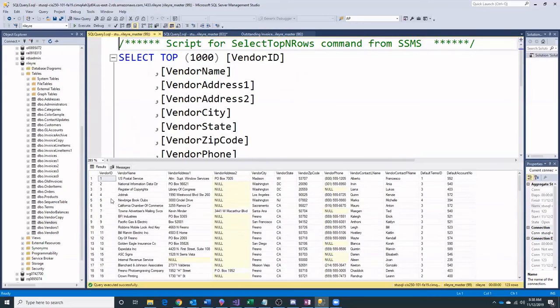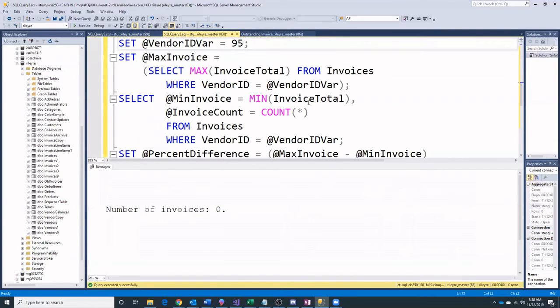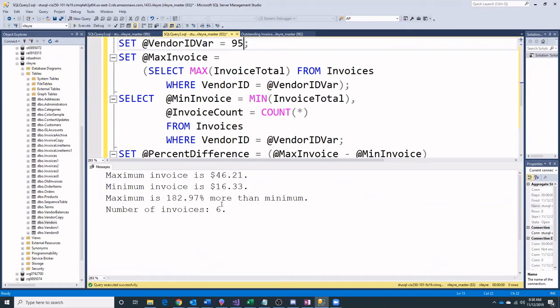Well, we have a lot. I guess I could just use one, huh? And I'll execute that for vendor ID number 1. No invoices. Well, I'll just go back to 95 then, and you get the idea that we could change that if we wanted to. Oh, awesome.